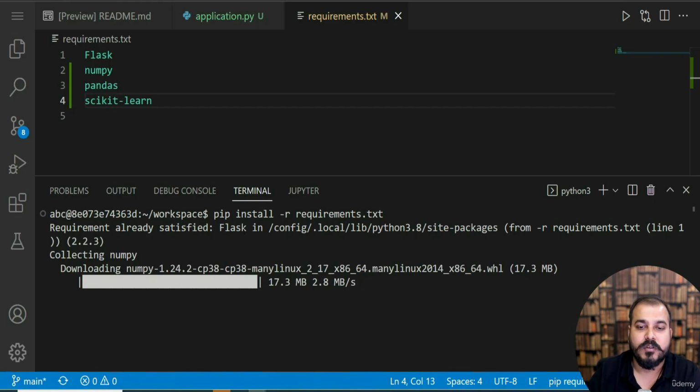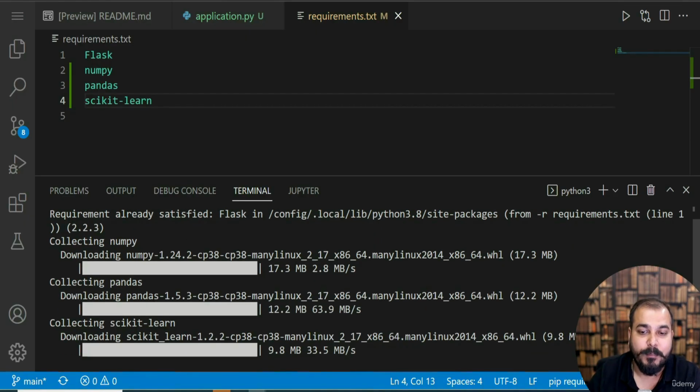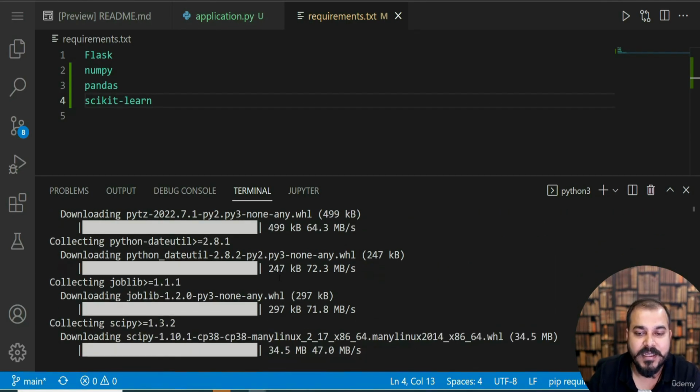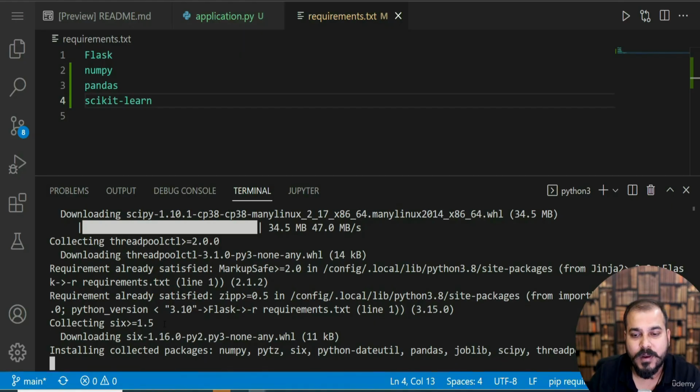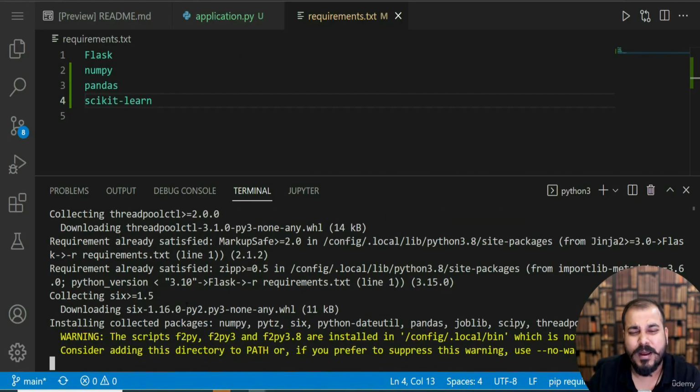So here you'll be able to see Flask is already satisfied, but NumPy, Pandas, scikit-learn, everything is getting installed, right? This will probably take hardly 1 minute, but understand everybody will get the same speed because this is running in some PW Skills Lab. So there is a different server, a different machine where it is specifically running.